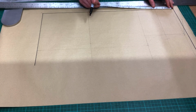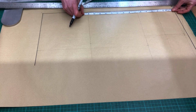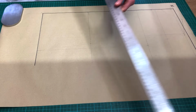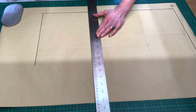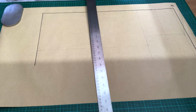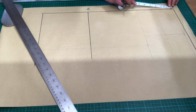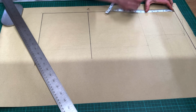And then mark your neck to waist length plus 0.5 centimeter on the vertical line. So for me it's going to be 38 centimeters plus 0.5 centimeter equals 38.5. For most women it's going to be 42 centimeters. Okay, so draw a horizontal line across the point and mark it with a W, for example. It's going to be your waist line.